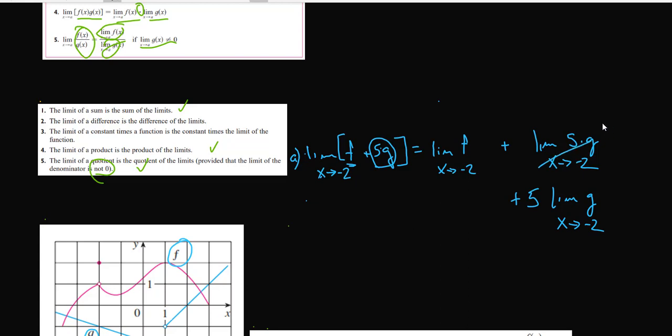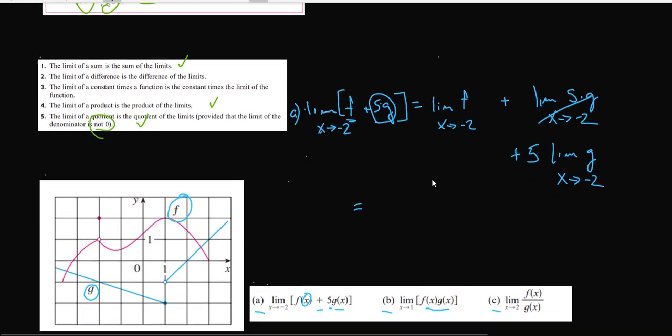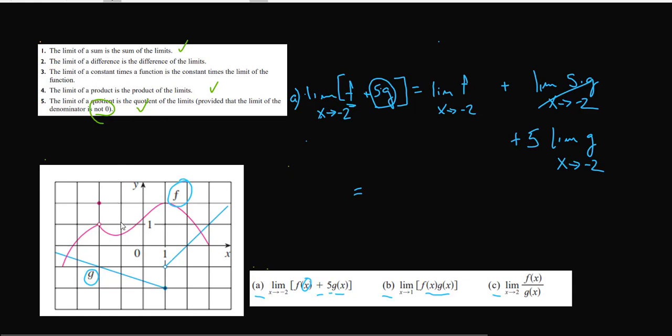So I'll just cross that out and say this is the piece there. Okay, so what do we get here? So the limit of f as x approaches -2, now we have to look at -2, which is where? Here's 0, 1, -2. It's here. So what is the limit of f, the red function, as x approaches -2?